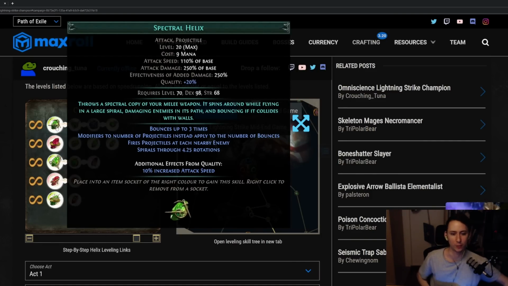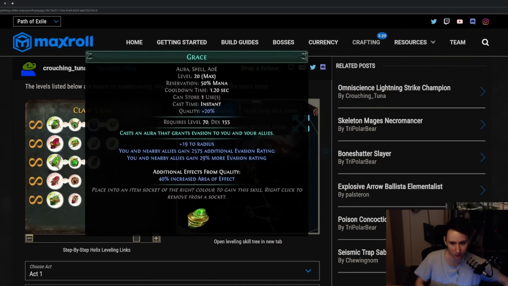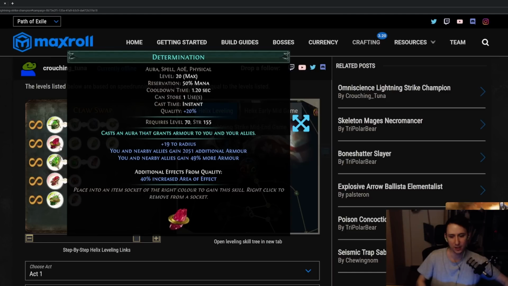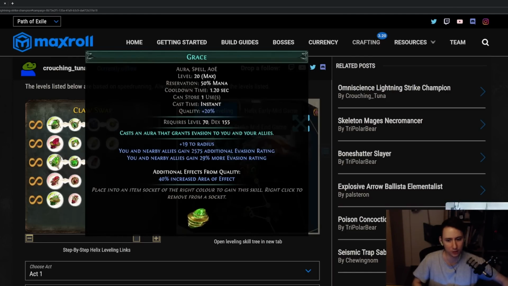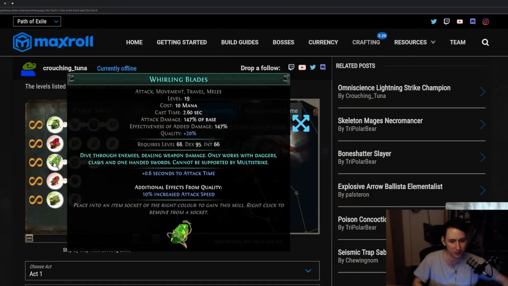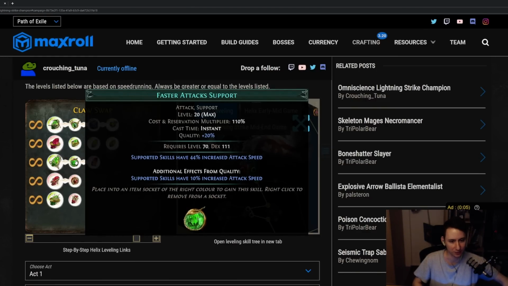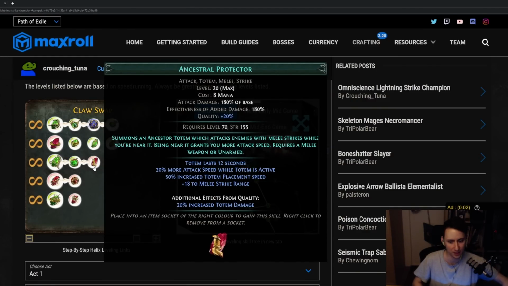And this is where we will change our 4 link to Spectral Helix, Nightblade support, increased critical strikes, and added cold damage. For our auras at this point, since we are swapping, we will go for Determination, Grace, Blood Rage, and Poacher's Mark is still going to be on there. And since we have swapped the claws, we can no longer Leap Slam, so we get Whirling Blades. And with Whirling Blades, we link that to faster attacks, and we can put Ancestral Totem in there as well.